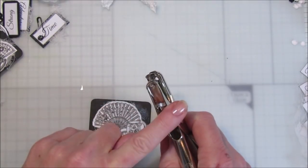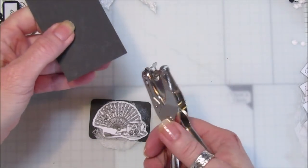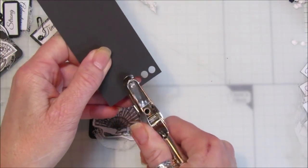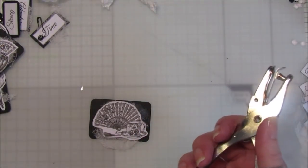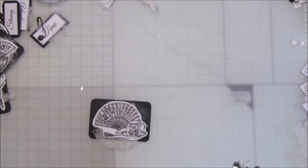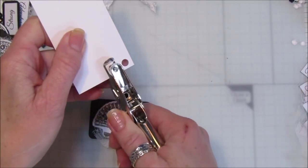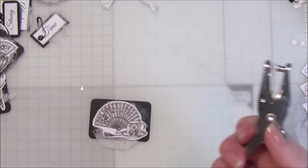This is a 6mm hole punch. And we need a piece of card, so I'm just going to pop out, doesn't matter what size hole punch, this is a 6mm one, but you can use smaller ones or bigger ones. Let me see, I did have some white card here somewhere. Here we go, here's a little bit of white, so I'm going to do some black and some white, just like that. Now this one catches it in the bottom, which is quite handy.